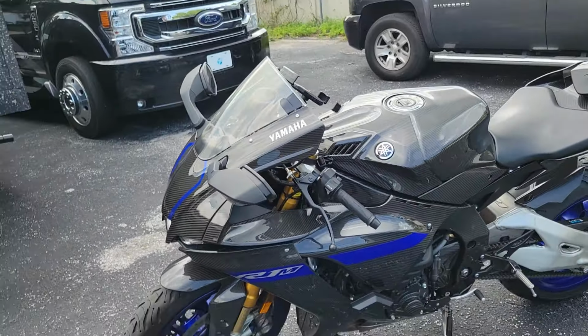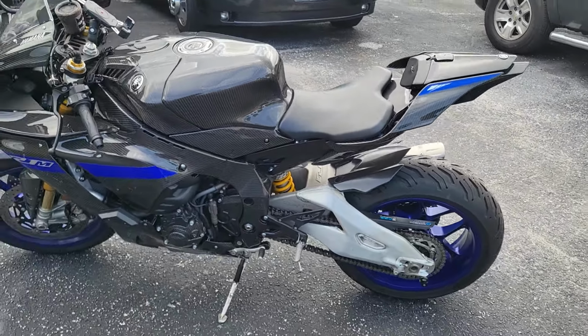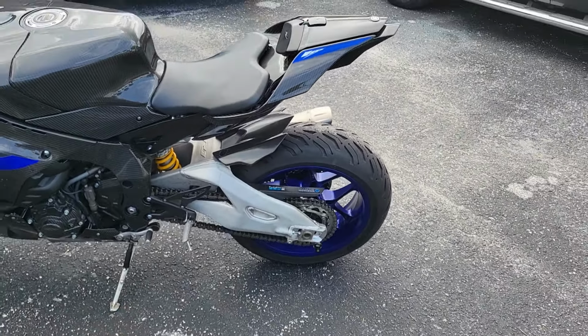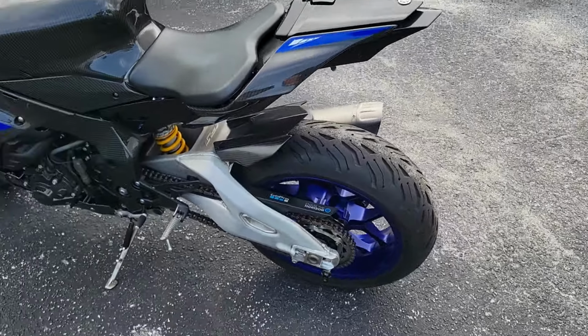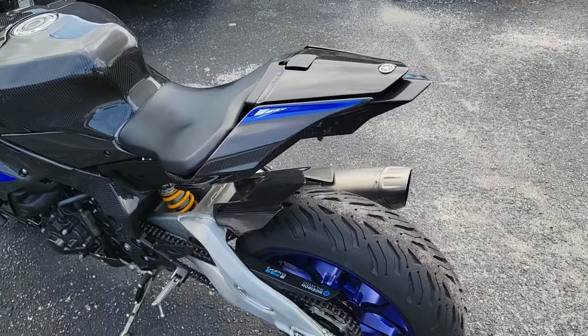So here is the R1M in all its glory. This thing looks killer. Oh, cool update. The owner did give us the green light to swap out that chain and sprocket kit. So it's gonna pop that much more. And once we take that all off, we're gonna clean all this up. We're gonna detail the bike.